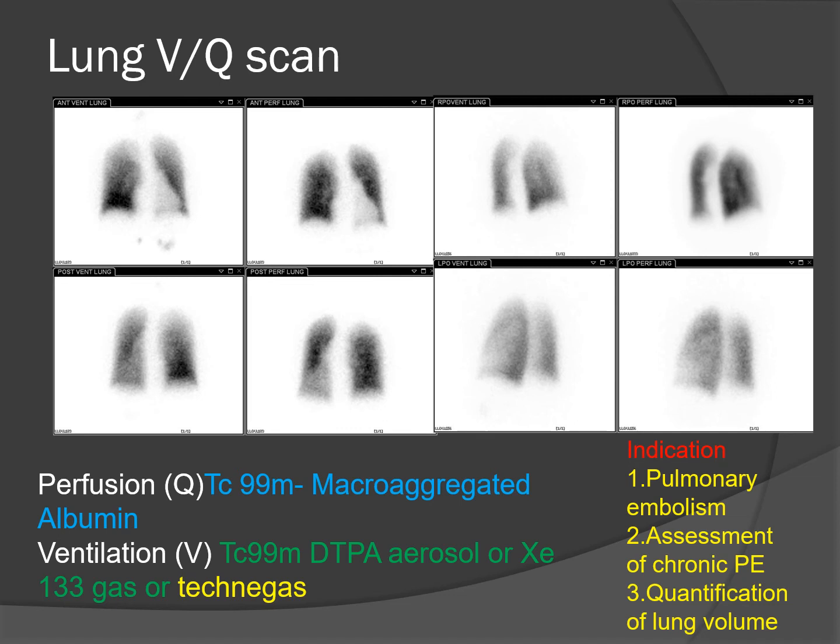Usually the patient comes with shortness of breath, and the patient must have some comorbid history, such as obesity or being bedridden. And we can also assess chronic pulmonary embolism, and you can also use the VQ scan to quantify lung volume if the patient wants to do a lobectomy.